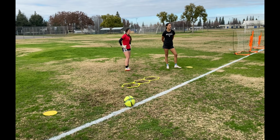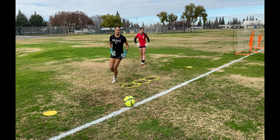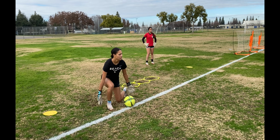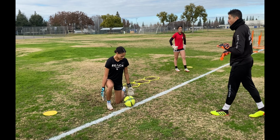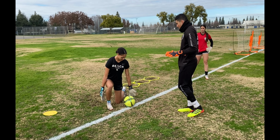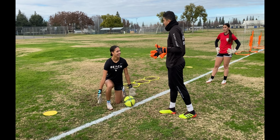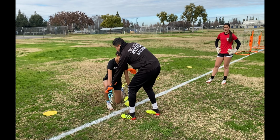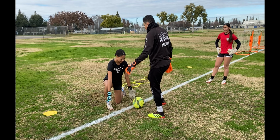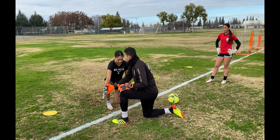Quick thing on the one-on-one. Can you go do your K-shape real quick? Don't worry about the footwork, just get there. Good, and hold. You can bring your knee down. So, tell me right now what your left hand is doing. Blocking this side? Good. Now what is your right hand doing? Kind of behind my leg. Is it doing anything? No. So, can we get that hand maybe out there? So now, if for some reason I go there, see, now your hand can move and actually do something.